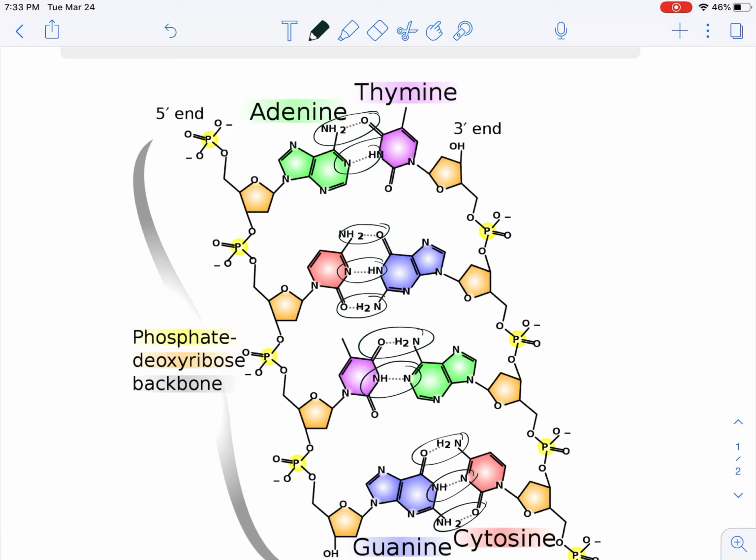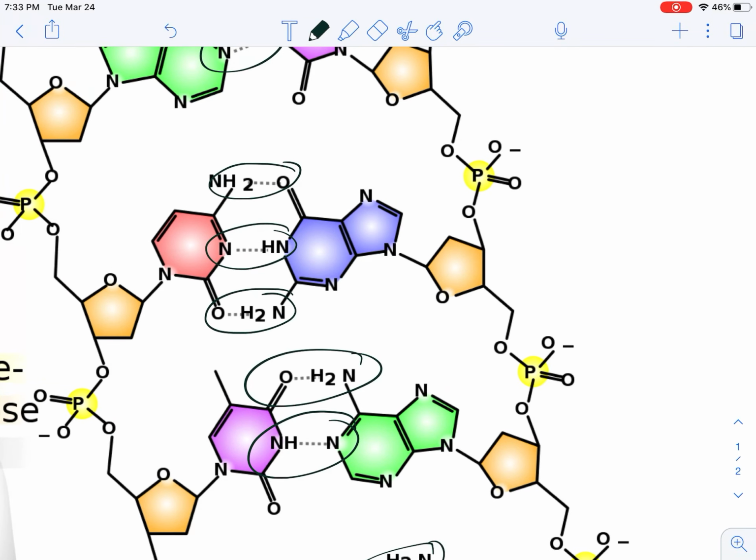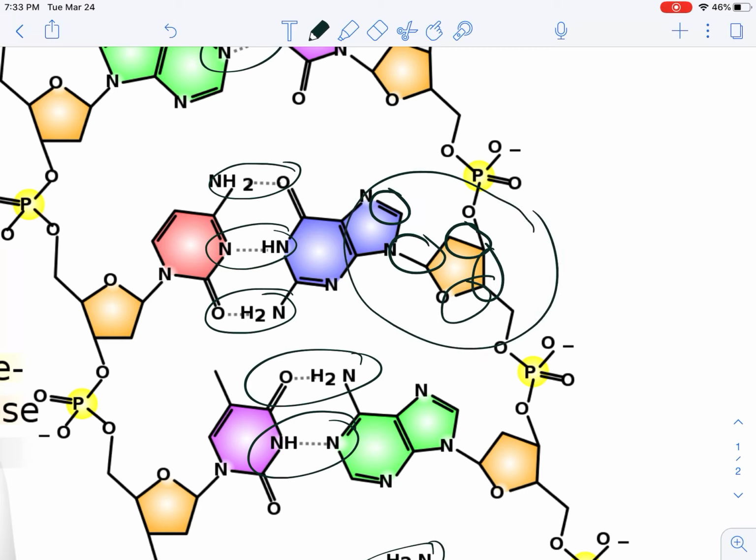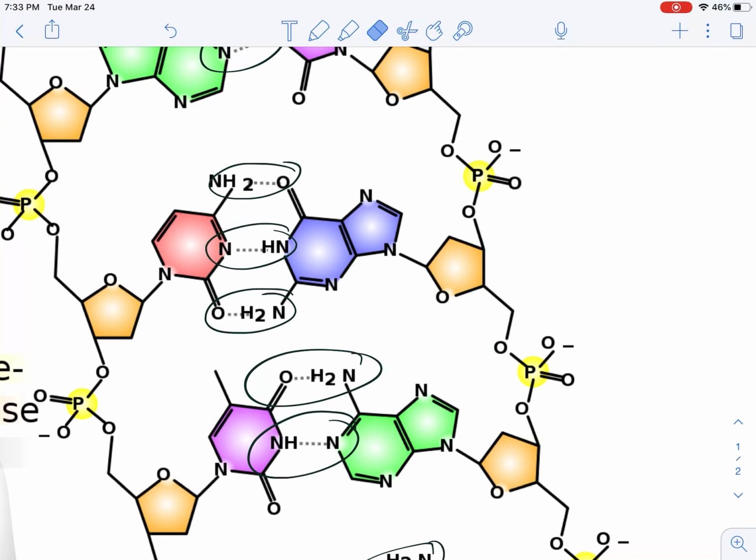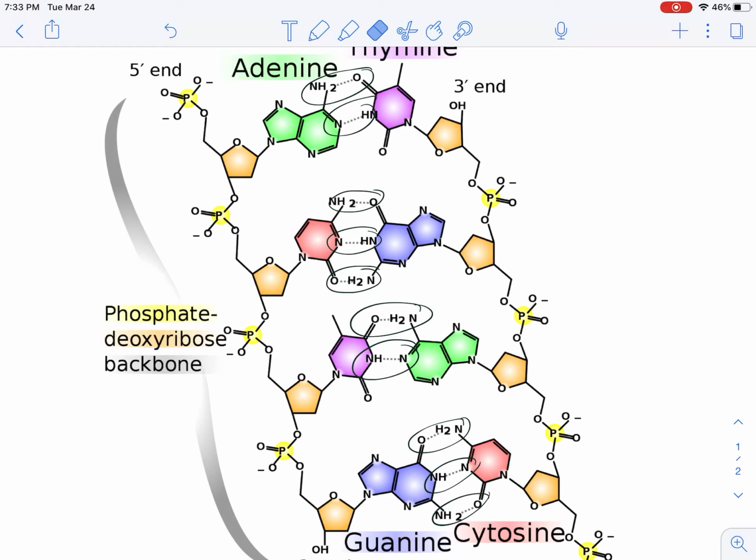You can pull the two strands apart down the middle. These hydrogen bonds are shown with the dotted lines. All of these other solid bonds, these solid lines, are covalent bonds, so they're strong. When you're pulling the two sides of the DNA strand, these solid bonds are going to stay firm and keep their shape, whereas the hydrogen bonds can be separated. That will be a little bit more important down the line when we are talking about how DNA makes proteins, and also how DNA gets replicated.